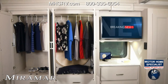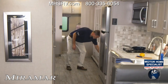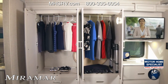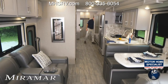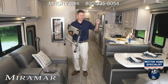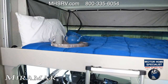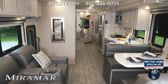Moving to the dresser, there's a large countertop with USB ports and 110 outlets, plus two very large dresser drawers. Four more drawers are below, and there are extremely large closets with so many options. I want to bring out this ladder — the pedestal table stores in here along with this ladder, which is for the overhead bunk that holds 500 pounds. You can sleep on the dinette, the overhead bunk, and the jackknife sofa — plenty of sleeping capacity. The ladder collapses flat for convenient storage.